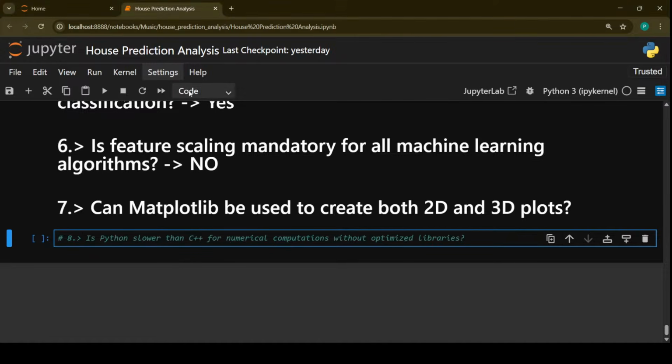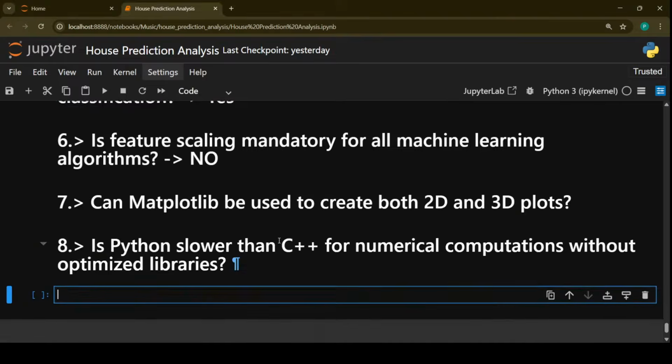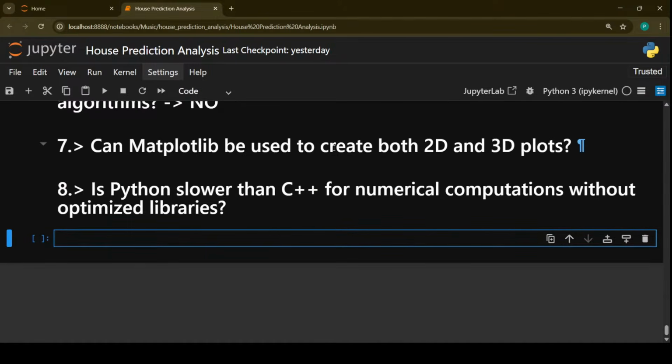So we'll move to the next question, question number eight on your screen. Is Python slower than C++ for numerical computations without optimized libraries? Yes or no?